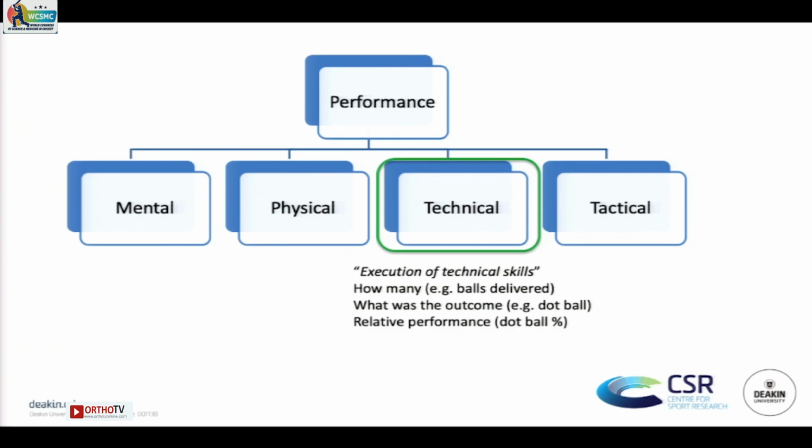The variables that performance analysts use to measure technical performance are often really just simply counting the number of actions that have been performed by a player or a team, but also the outcomes of those actions, how many shots played, but what are the subsets of the outcomes of those shots. And there are also variables or performance indicators, that's a term you'll hear me use a lot in this presentation, that represent relative performance. They're ratios between two performance indicators.